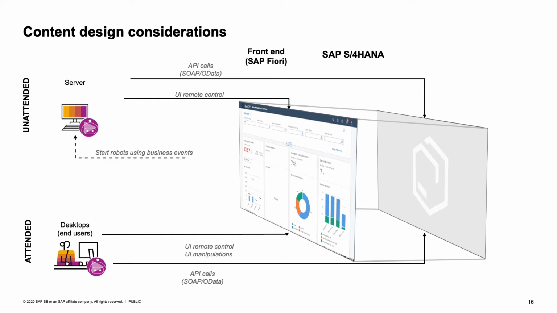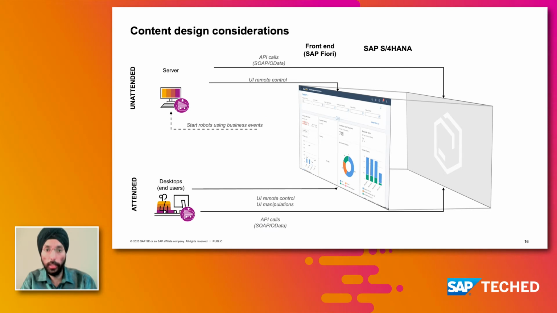Then there are attended bots, which are digital assistants. These digital assistants help the business users make their job more effective while they are working on certain tasks. For these bots as well, we have UI as well as API-based navigation, which makes the bots very robust and effective in terms of automating the end-to-end processes.